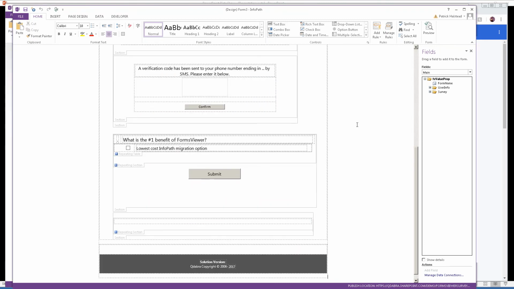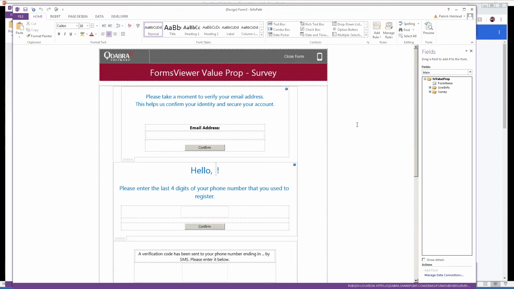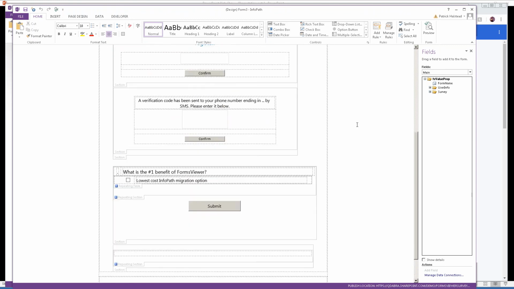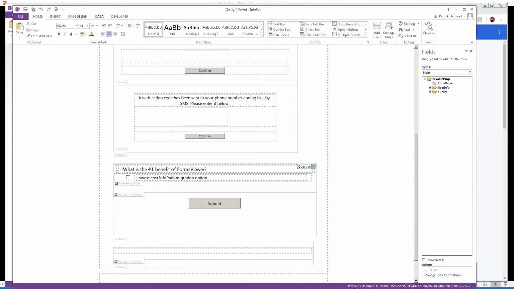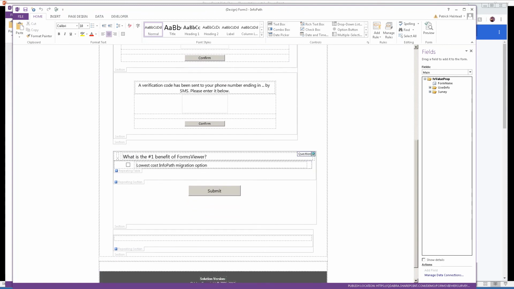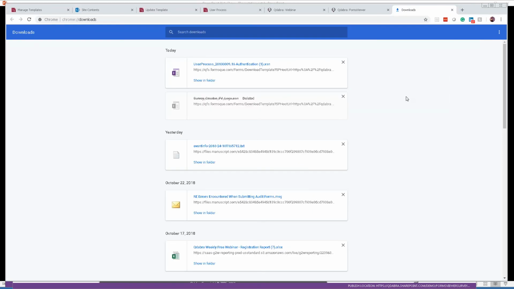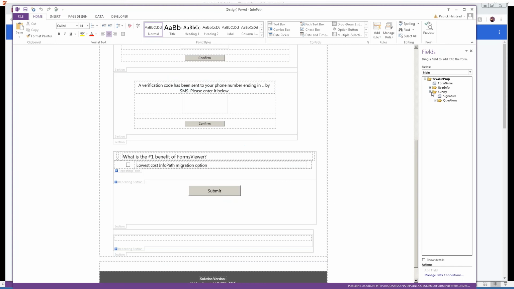Okay, so here's the form, and you can see that it's got these text questions at the top, SMS text confirmation, authentication. At the bottom, you see there's a repeating area that has the questions in it. You can see the first question there, but you can't see the other ones. You're wondering to yourself, well, where are the other questions? And this form is not completely hard-coded. In fact, if we look at the data source on the right here, you can see that the survey has this normalized set of questions.